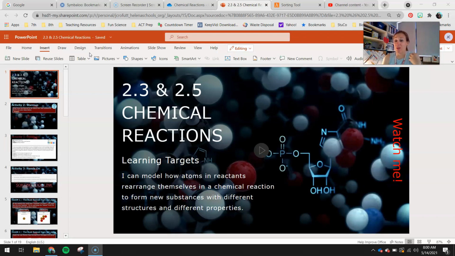there's a lot of different types of chemical reactions. If we take, for instance, one reactant, we could break that down and decompose it into multiple products that have a different atomic structure or different atomic makeup than that one reactant. Or we can do the opposite of that reaction. We can have two reactants that come together to form one product. Or we can just have two reactants that rearrange all their atoms to form however many products we see in that reaction. Again, they'd all be rearranged and look different and have different properties.